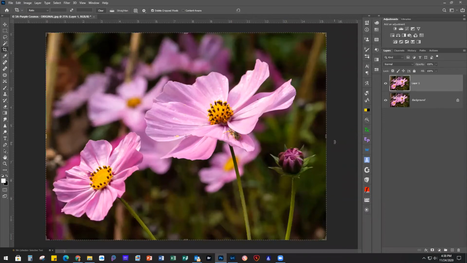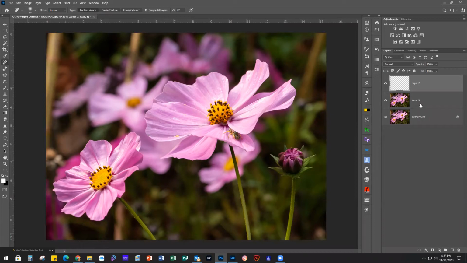So I've duplicated my background layer. I'm going to do some healing and cloning and get rid of some of this stuff in the background. You can do healing and cloning on a separate layer. All you have to do is add a new blank layer. And if you use the healing tool, just make sure the sample all layers is checked so that it will read the layers beneath it. And sometimes I start with the healing brush and see if that will work before I get into cloning.